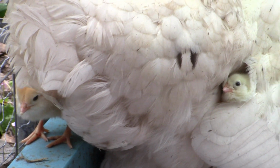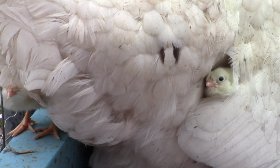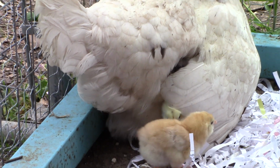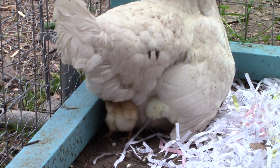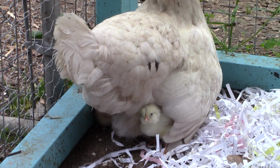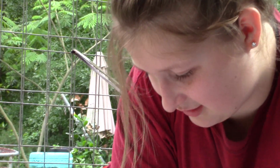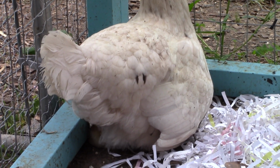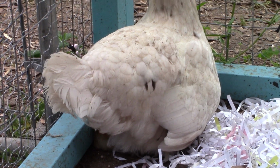Little baby. Isn't that the one that was born today? The one with its head poking out? Yeah. Maybe. I can't even tell. Nope, that's the possible rooster. You sure? I can't even tell. Can't even tell how many babies are under there. Are you pleased? Yeah. Doubled your flock? Yeah. Chicken math is real. 5 babies out of 8. That's pretty good. Yeah, so far. Still got 2 more to see.